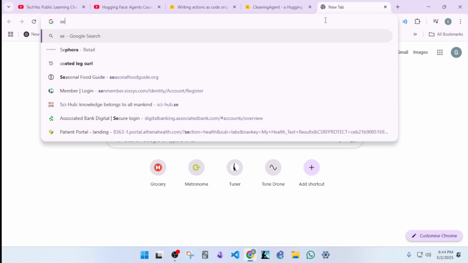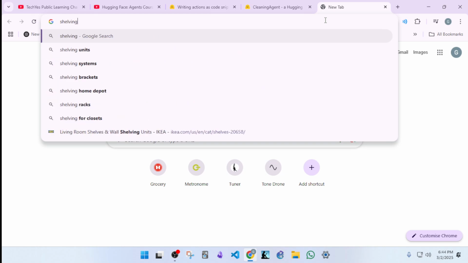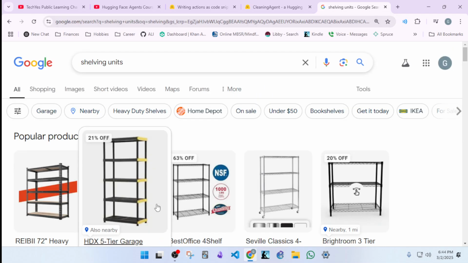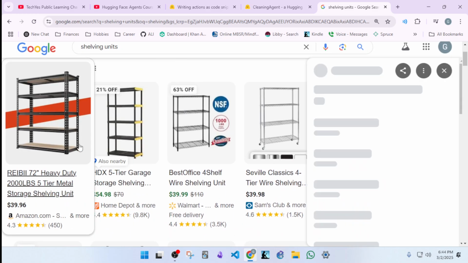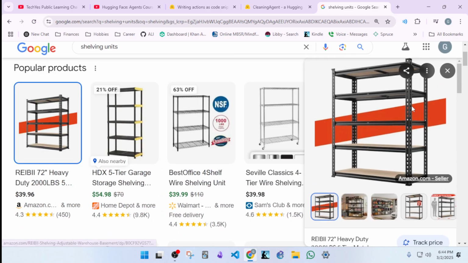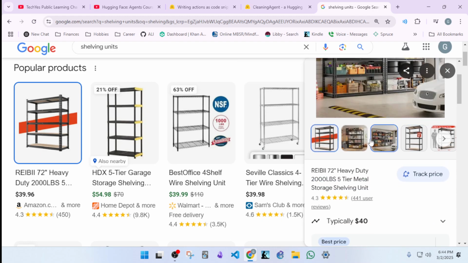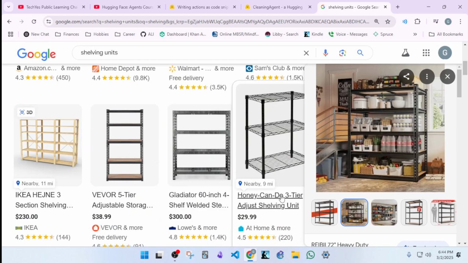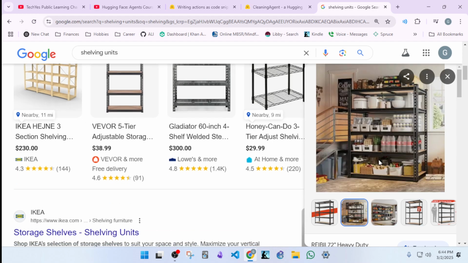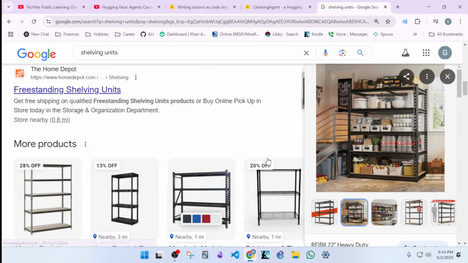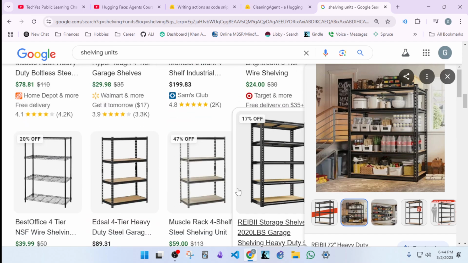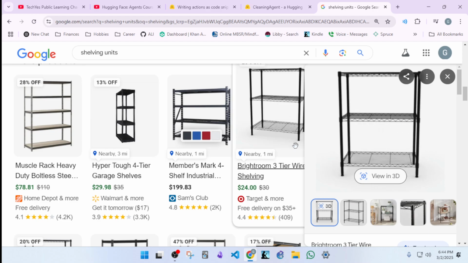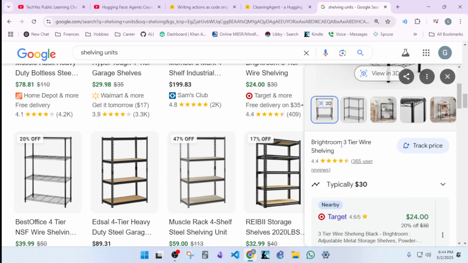If you buy shelving for your bathroom, so if we look for shelving units, yeah, look at this. For 40 bucks, you just put this on the counter of your bathroom, or this is a giant heavy duty one. But even a giant heavy duty one would be fine. These are not expensive, right? Here's one for $20. Here's one for $25. You can just go get this from Target right now.